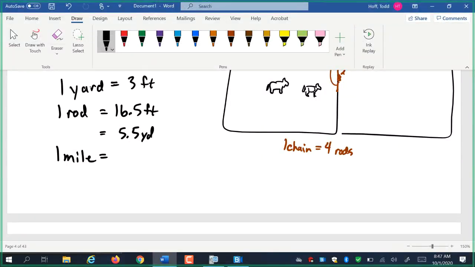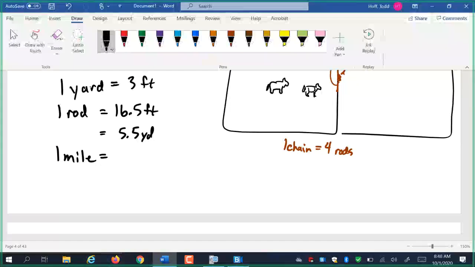The mile, there's a lot of rumors as to where the mile came from. One of them was the distance that King Edward could see out the window from his throne. The one that I think is the most reliable comes from the Roman military. The Greek-Roman prefix mil is 1,000. If you look at your mill rate on your taxes, if you have a mill rate of 22, that means you pay $22 for every $1,000 of value on your property.